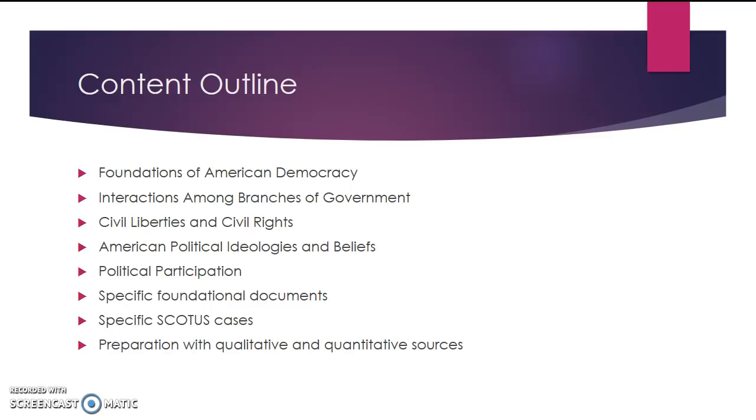What is interesting, they do add other ones here, like Letter from a Birmingham Jail by Martin Luther King Jr., Federalist Number 70. Those two documents typically have not appeared in previous AP Gov exams. Now they are. So again, the real emphasis is on the students knowing that.